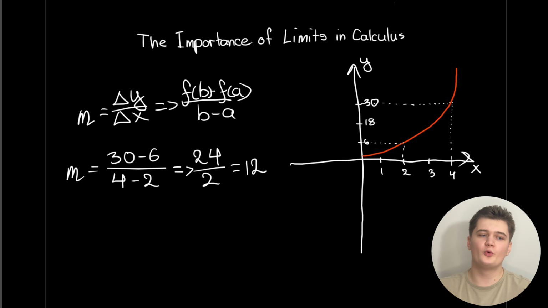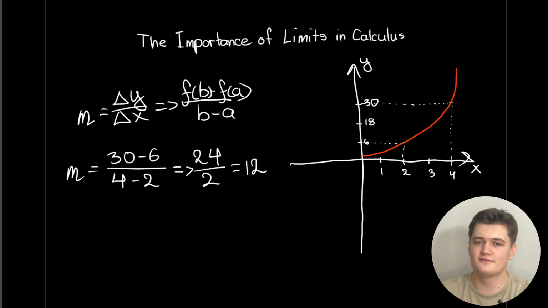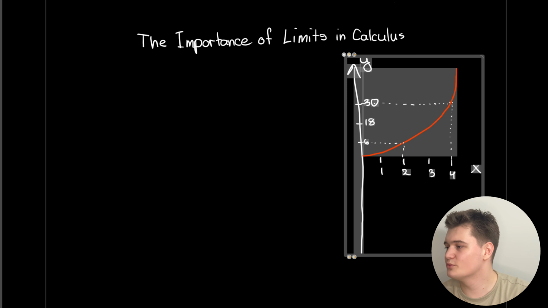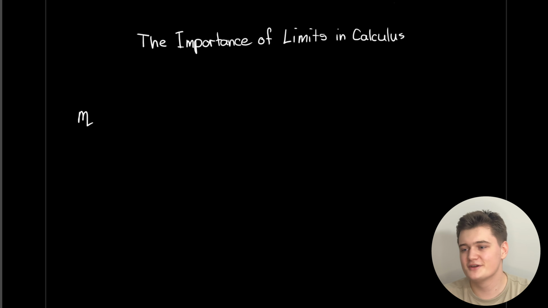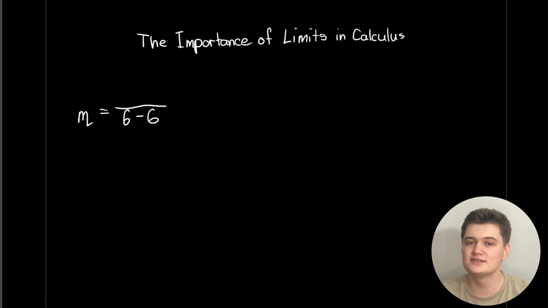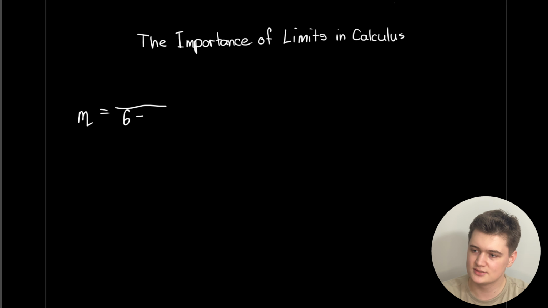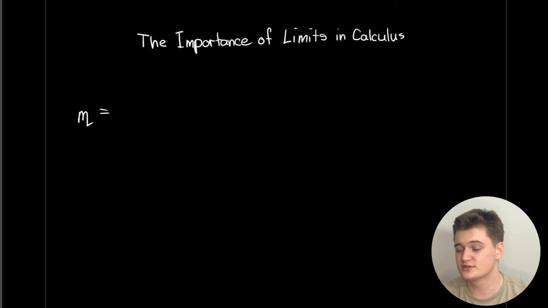But what if we wanted to find the instantaneous rate of change? This is where the limit comes in handy. The instantaneous rate of change is where you don't need specifically 2 points to find the rate of change. You can just apply 1 point. But you would ask, how can you do that? Because when you're trying to find the average rate of change, you need 2 points. And when you have only 1 point, it means that your x final and x initial would be the same point. Let's say it's going to be 6, and you have 6 minus 6 in the denominator, which results in 0, and you cannot divide by 0. So in this case, we need to use the limit.